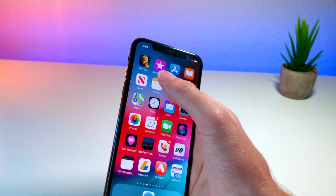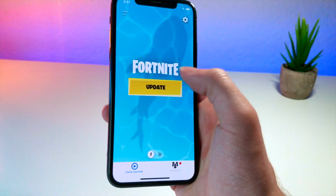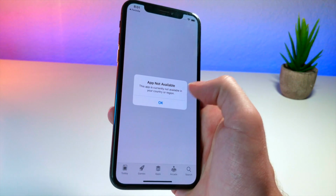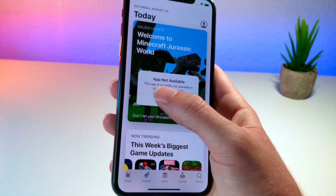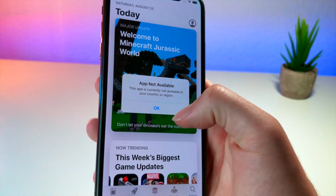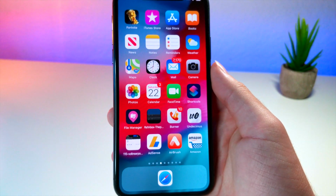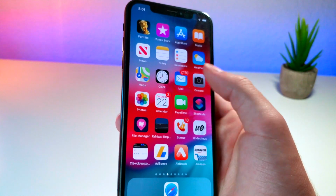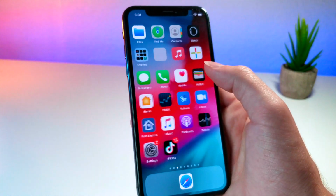And this new update, you obviously have to update the app, and you can't update the app if it's not on the App Store. So you can see when you tap on update, you can go ahead and tap on open in App Store. My version of Fortnite is a little bit behind, but you can see this is basically what's going to happen. So if you do decide to buy the $5,000 iPhone with Fortnite on it, when it ships to your house, be prepared to click the $5,000 button that says OK, and then you can go ahead and, I guess, cry your eyes out because you just wasted all your money on a phone for Fortnite. Kind of crazy. I don't know who would do that unless someone has a trust fund that they just don't care anymore.